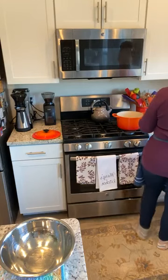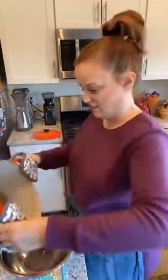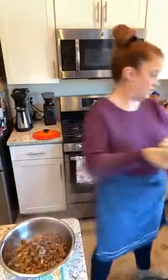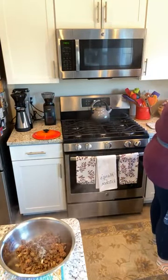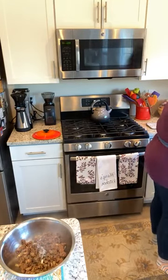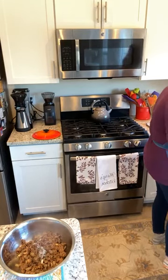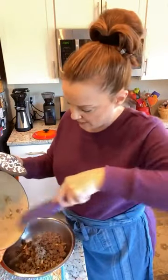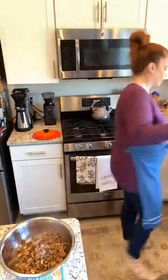Let's get all of this into the bowl. You ready? Let's do this. See, that's why I don't wear my glasses when I cook, because I would be all fogged up. All right, we got this part. It's okay to leave that flavor in your pot or your skillet. If you use your spurtle, wait, let me go over here where y'all can see. If you use your spurtle, you can get out the remaining little pieces into the bowl, but leave that flavor in there. That's the good stuff.